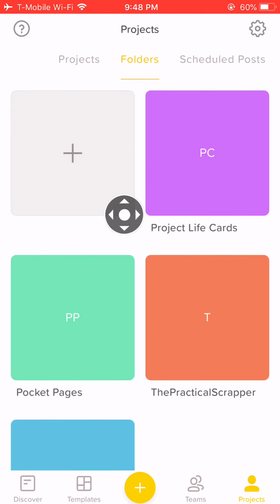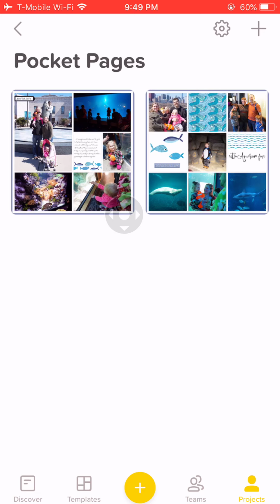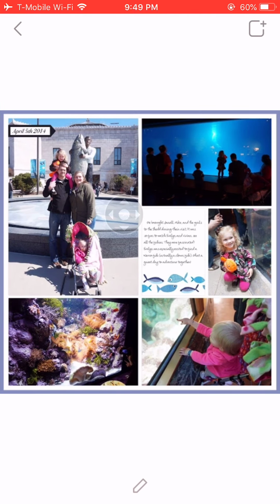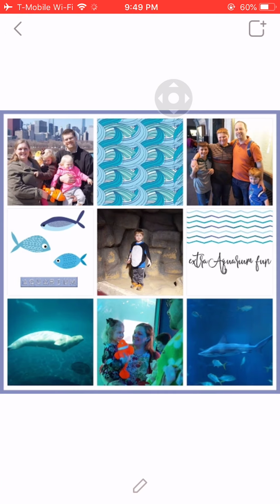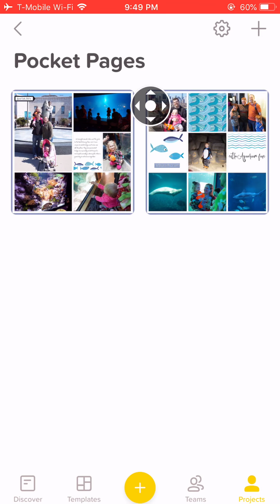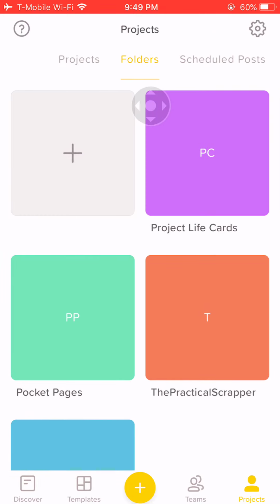So here I'm going to go into Pocket Pages. So here's a page I made with those graphics. So this is my sister came to visit. And so here's the card that I made there. And I didn't end up using that Shedd Aquarium card. That's really sad. No, I did actually. Oh, I don't have the page in here. Sorry. This is extra aquarium fun. So you can see, here's the card. Shoot, I wonder where that other page went. Oh well, maybe it'll come up at some point when we're looking at stuff.